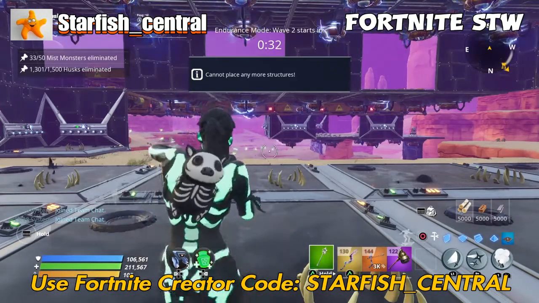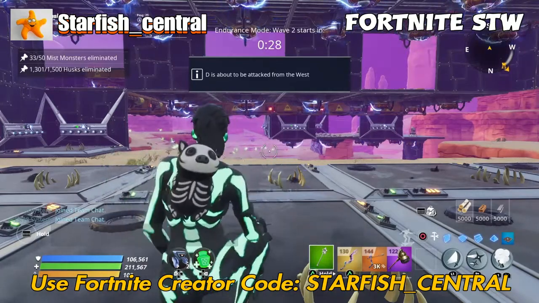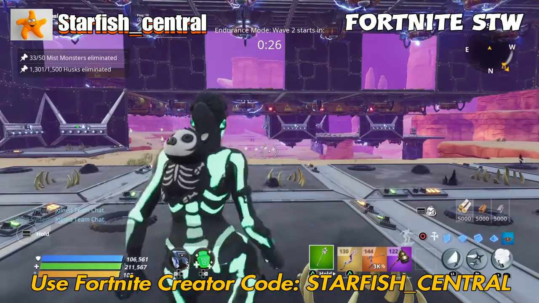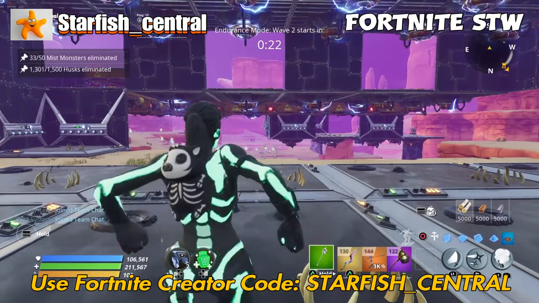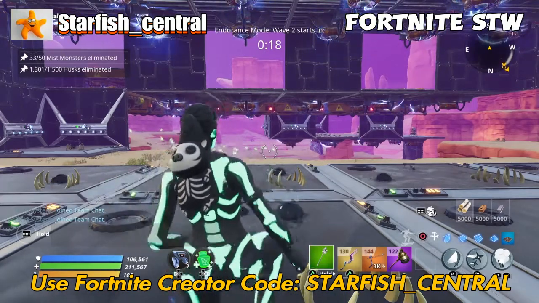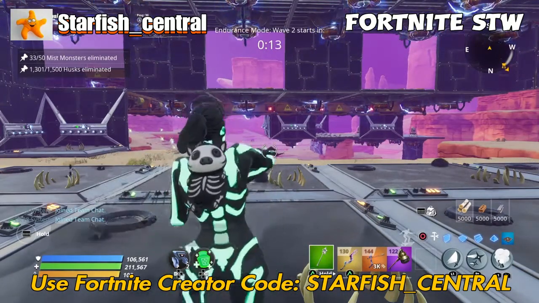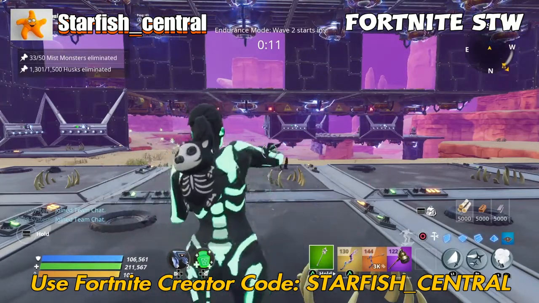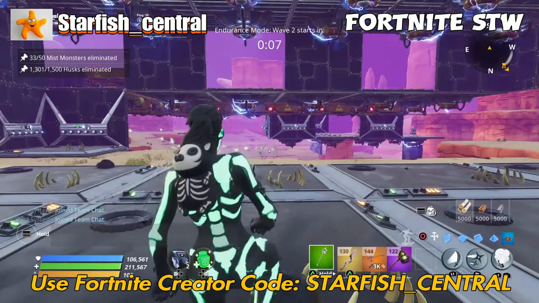Now quests 1 to 8 of this Cram session to eliminate husks can be done in the first wave. It is extremely important that you do not exit the storm shield until the second wave or third wave starts, because if you do, it will not count. I did it earlier on today, and that's why I'm telling you guys, so you do not make the same mistake.